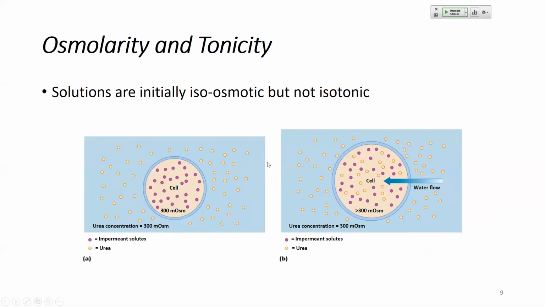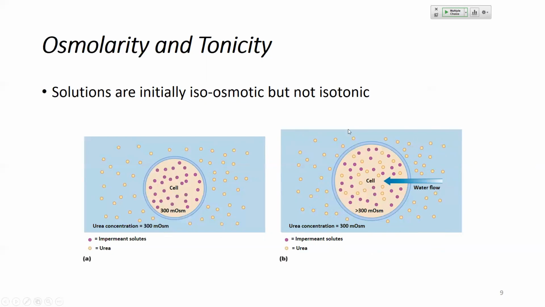Okay. Let's look at scenario B, right? Same scenario, but what we notice is there is now, over time, a movement of the urea into the cell. And that's because the membrane is permeable to urea, but not permeable to the solute in purple. So urea now moves into the cell, and that increases the osmolarity inside the cell. So now we have a higher osmolarity inside the cell, reflected by more particles, and a lower osmolarity outside the cell. Now we have a gradient where water wants to move.